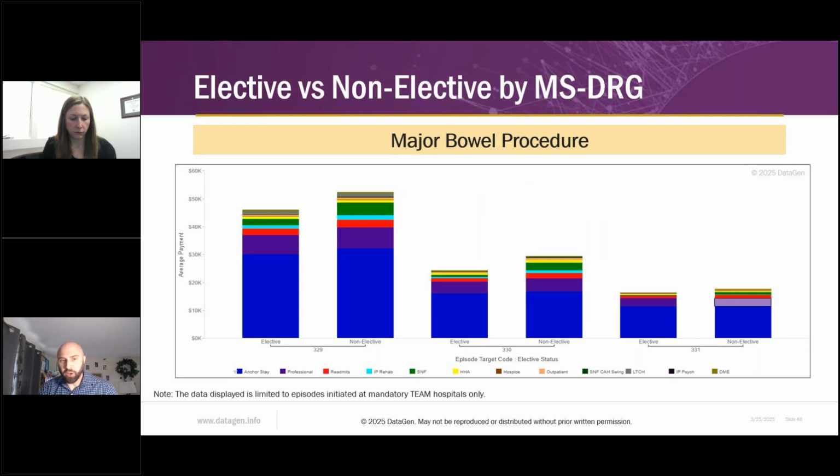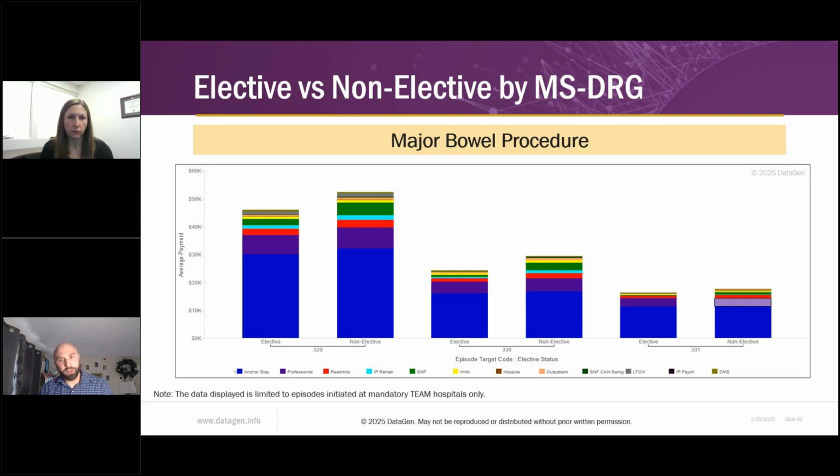So I'm going to go on a small tangent here, and I'll preface this by saying that I do have a biostats degree, so I found this very interesting, and it warms my heart to talk about confounding and a little bit of Simpson's paradox, if anyone remembers that. When we were looking at this bundle and stratifying just by cancer and DRG, so we looked at DRG 330 and stratified just by cancer, we saw that cancer patients were less expensive than non-cancer patients, and that did not make sense.